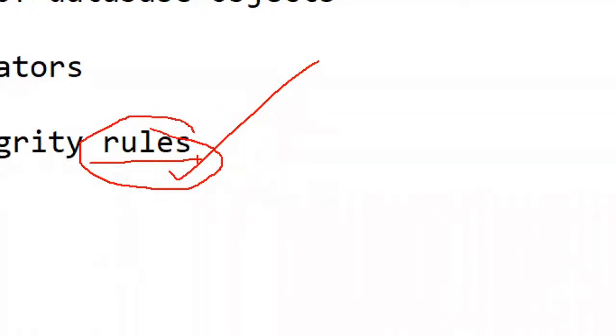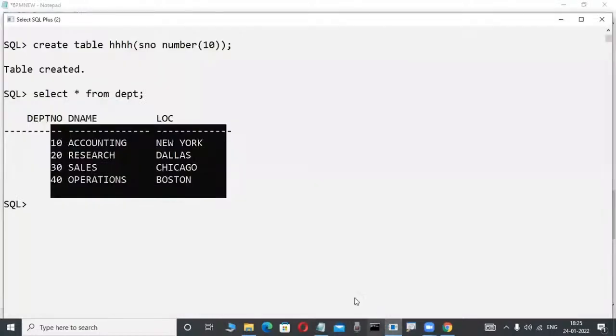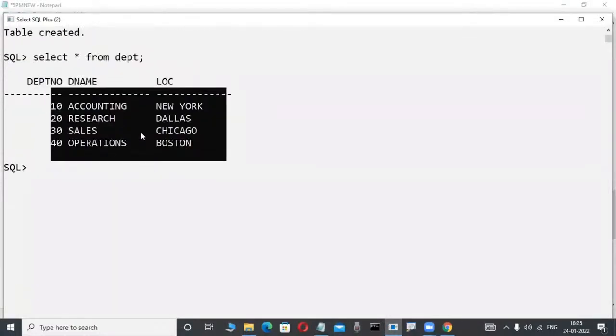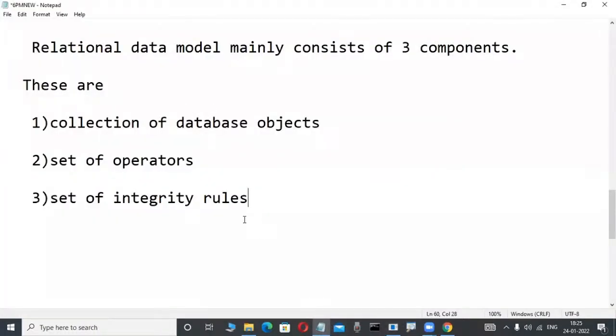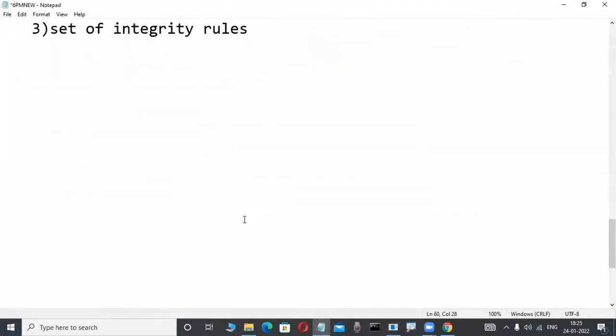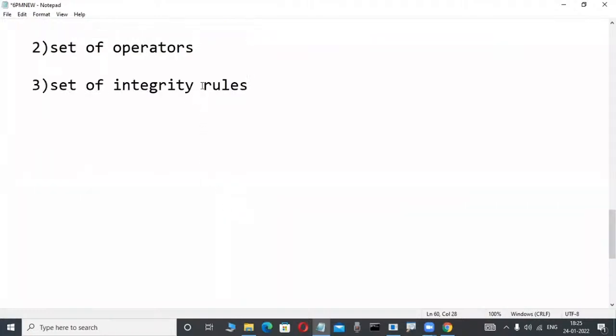So many things are there. Relational data model products always work based on a set of rules. Really, they work only based on that set of rules. Now check it out. Some popular rules are there. Those rules were at least mentioned in the demo classes. I'm telling you, don't write it down, just observe here first: do relational data model products work based on a set of rules or not?